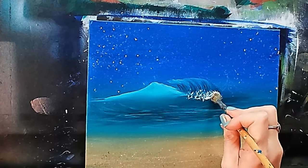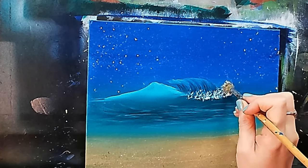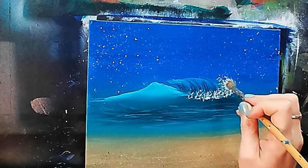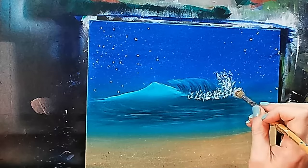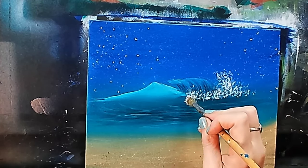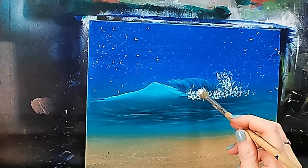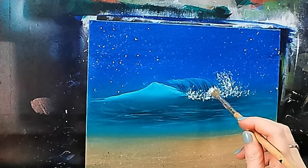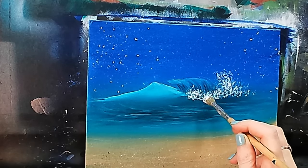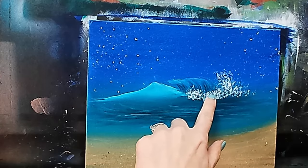See how I'm pushing, I'm touching, push up, let it roll up, touch, let it roll up. And I'm gonna curve that around as it splashes up. And I want this in a few different little layers here. I wanna make sure they don't all look the same, and I want almost little round sections that come up higher. So it's not just one, you don't want this to look like one long worm.